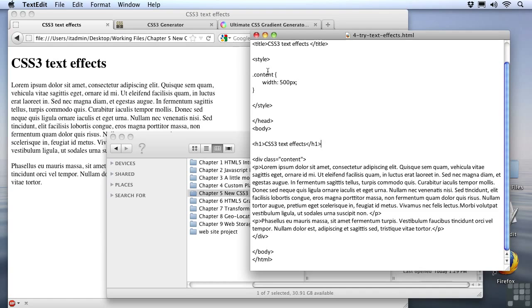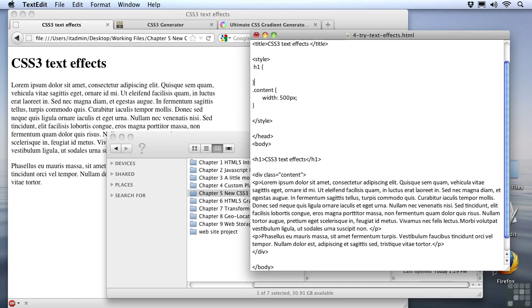Let's set this up by going up to the Style section, and we'll add a style for the H1 tag. I'll go ahead and add my opening and closing braces. And for the style, we're going to try out the new text shadow property. This property works very similar to the box shadow property that we saw before. It has several possible values, and the first two are the horizontal and vertical offset components for the shadow, and they're required. So let's set up our shadow to have about an 8-pixel offset in the horizontal direction and the vertical one. And for now, we'll just use the two required values, and I'll close off that statement.